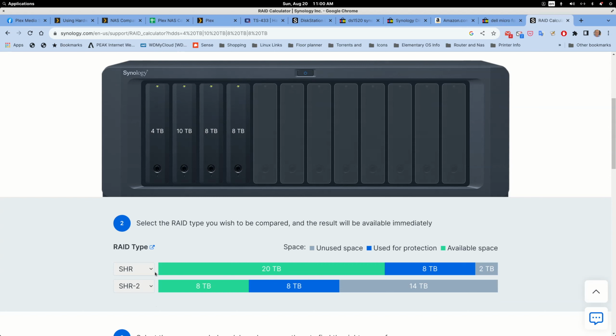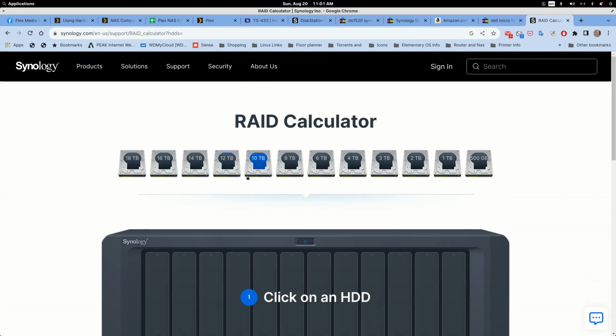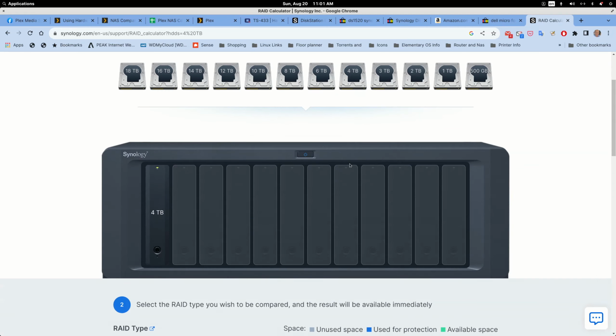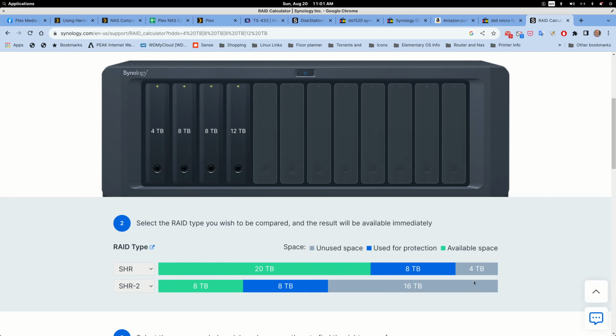The calculator will tell you what your available space is, but you can only add them in the order of small to large. And of course you're going to waste space because they're mismatched, but you can't do that easily with other RAIDs.